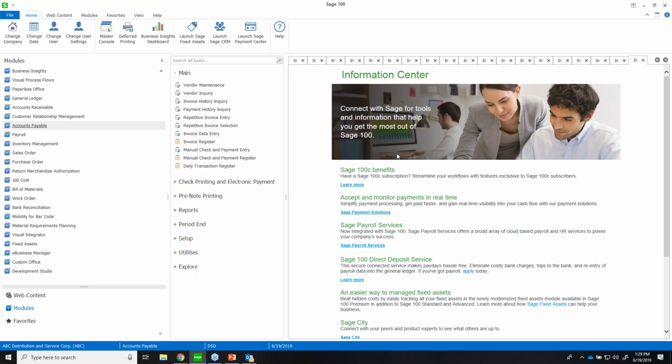So one of the biggest complaints with Paperless Office and Sage 100 is if you are updating invoices from the sales order module, and the customer has 5 different invoices, they get 5 different emails with 5 PDFs through Paperless Office. So with InstaDocs, one of the things that we're working on now is doing a one email option for customers. So when the customers receive that Paperless Office email, they're just getting one, not getting 5 or 10 or 20.